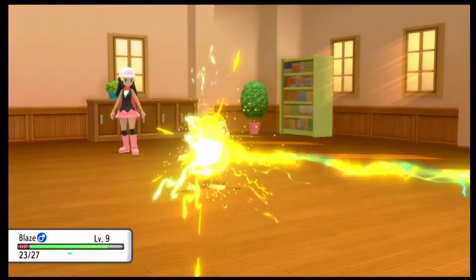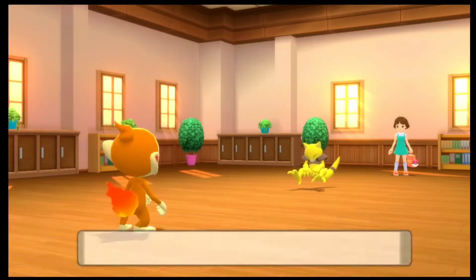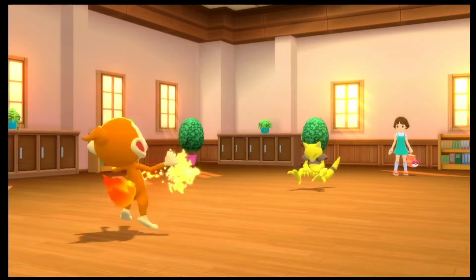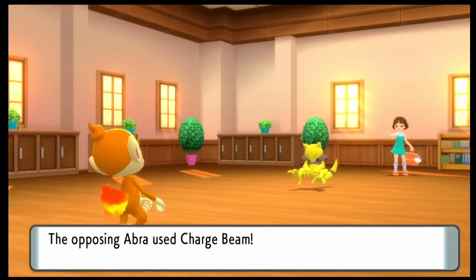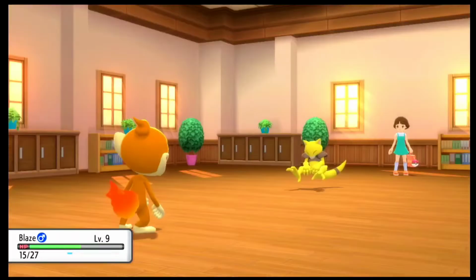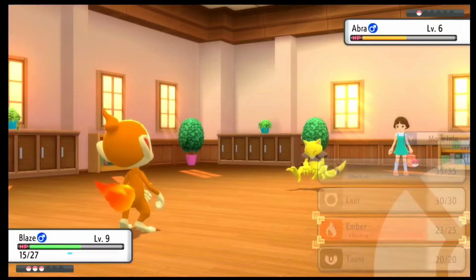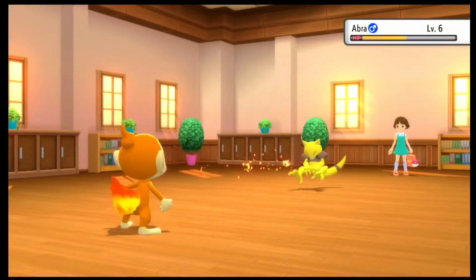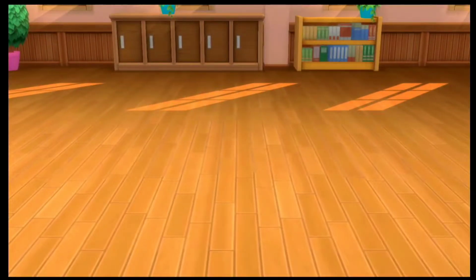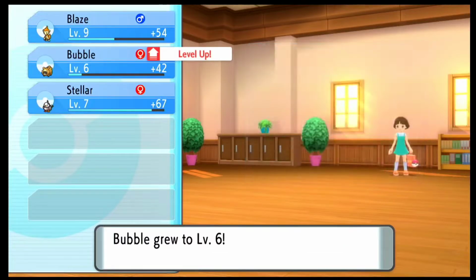Alright, it still used Charge Beam and not Teleport. I wonder if this Abra really has Teleport at this point. Anyway, let's quickly use Ember as usual. And we should take 2 turns to actually take down this Abra. At least the Abra is doing less damage to my Chimchar right now. Alright, the special attack is actually decreased. Or is it increased? I really don't know. But we were able to take down the Abra, so that's good. And of course, Bubble is level 6. Not bad.